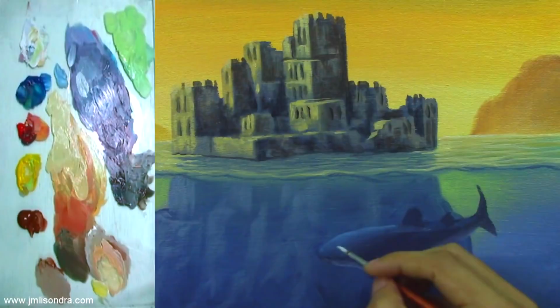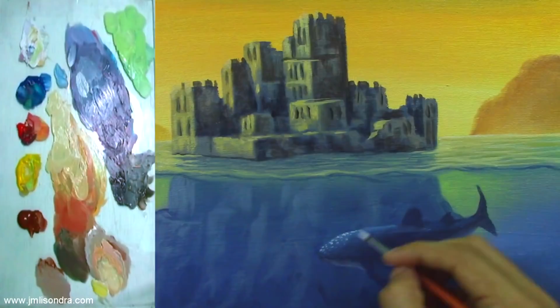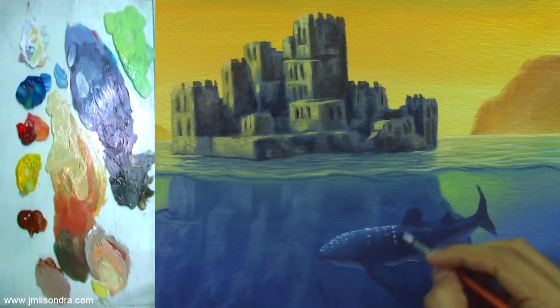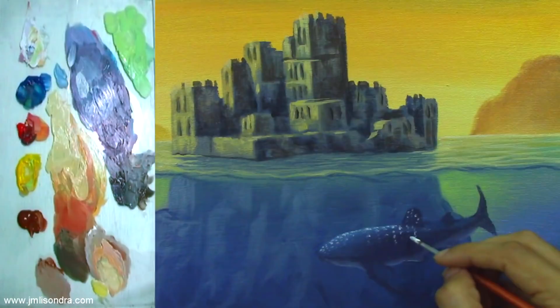Okay, now I'm going to put more polka dots on the back of the shark. Just use the dot technique, something like that. You're just creating some dots on the back of the shark, guys. Something like this. Then the polka dots are aligned, so you just have to do it like this, okay, and also the fin.